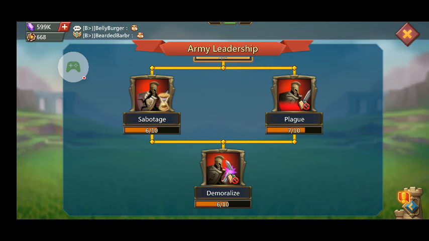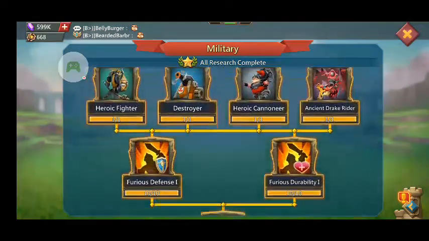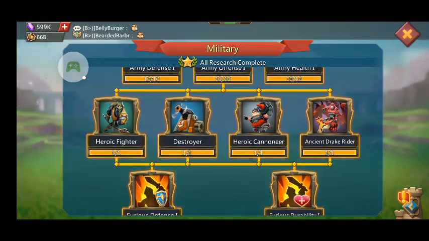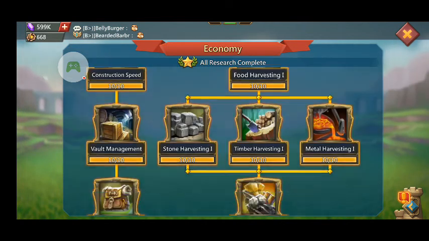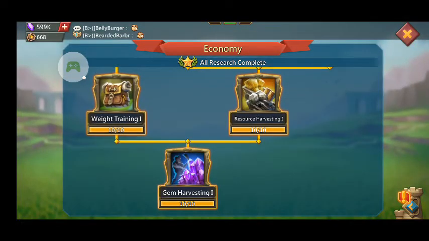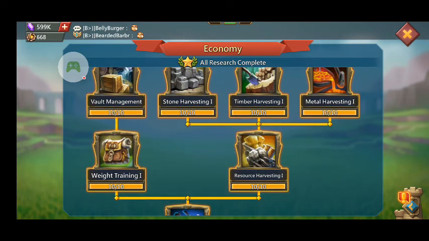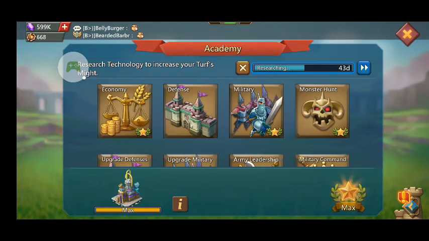But speeds for a beginner account are definitely going to go towards research, because you want to get your tier 4, and that's over here in your military tree. You have to maximize this tree in order to unlock your tier 4, and you have to maximize your economy tree. And this made me very sad. I really did not want to max this tree, but you have to do it, except for the gem harvesting. That's nice to have, but to get tier 4 you need to do everything up to gem harvesting, but not necessarily gem harvesting to max, so that you can get Academy 25. So that you can unlock the research.